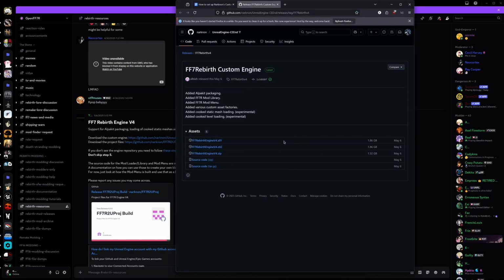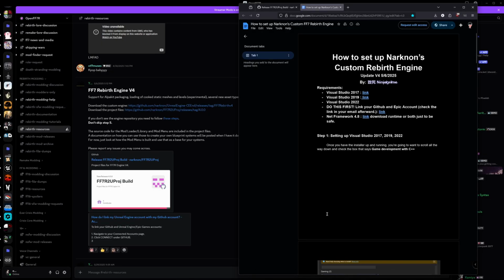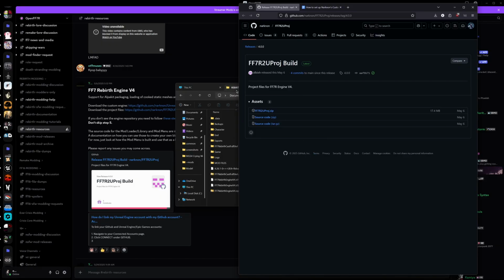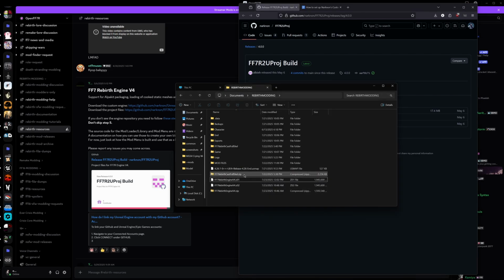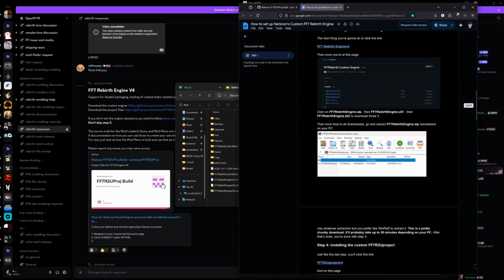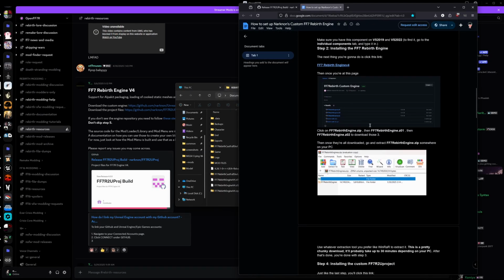But once we're here, we're gonna have to download these 3 zip files. This is what includes the entire custom engine, so they are pretty big, but we can start downloading the first one. Alright, so I have finished downloading the 3 zip files that come in this custom engine build. Make sure it's for version engine 4 since we're going to be doing dress code mods, but I have that downloaded.